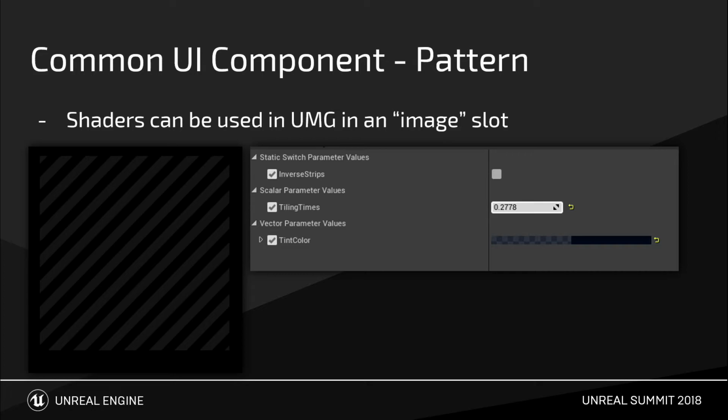And from this system, what we ended up doing is creating basic components. So what we're looking at now is the pattern. And this pattern gets used all over the place in Tiny Metal's UI. It used to be simpler, but what I learned is you can use shaders in UMG. And so this is actually a pixel space shader. And then, if you take a UI in UMG and you scale it down, any of the images in it will get scaled down themselves.